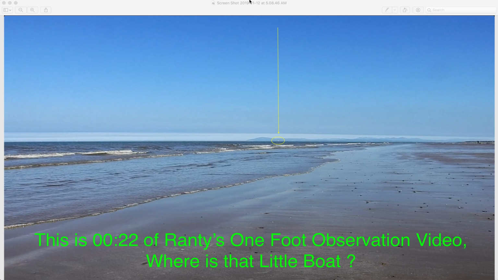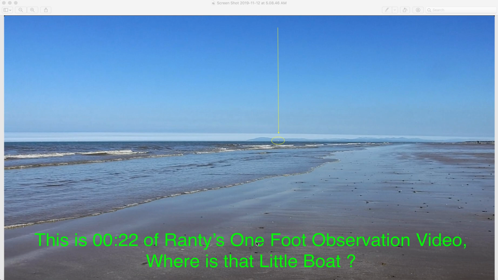This video is going to be titled Angular Free Space. I will be using some older stills from one of Ranty's observations. This is something I annotated some time back, so the writing and this arrow are part of it, but not something I annotated just before the video. And this is not about Ranty either. I'm just using some of his stills and other people's stuff and my own stuff for this.